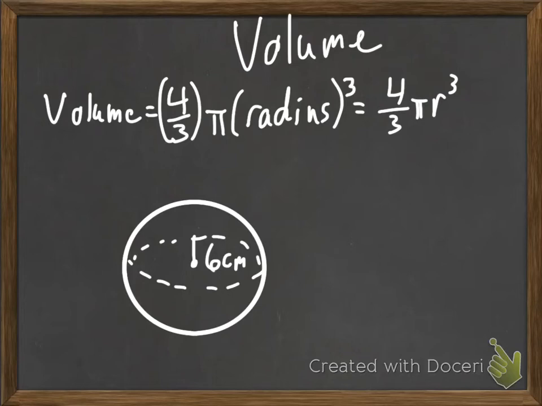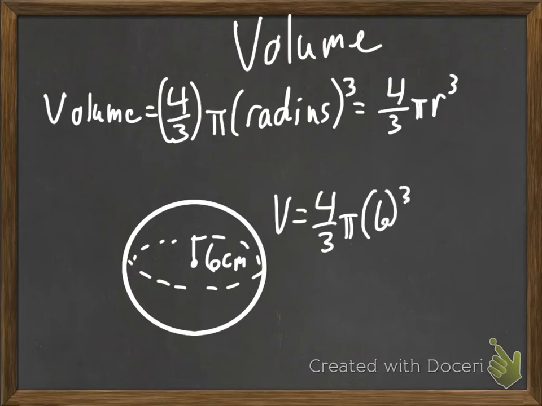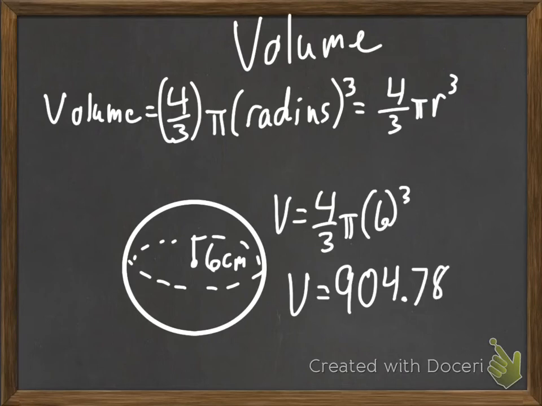So let's find the volume of this sphere. There's always a 4/3 pi, and then it's going to be times my radius cubed. Plug that in the calculator, we will get 904.78, and it's centimeters cubed. Volume means cubed. Again, this is a good reminder when you're talking about spheres to know if you're going to cube your units or square your units.